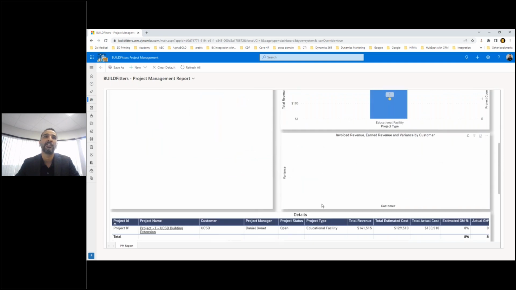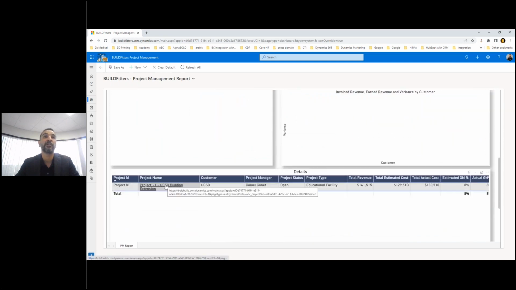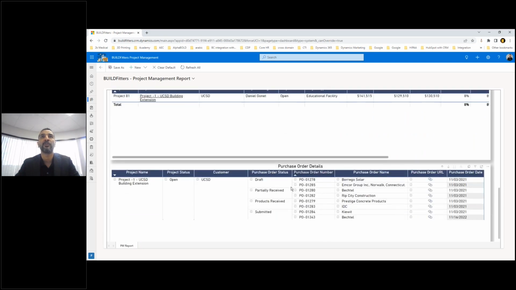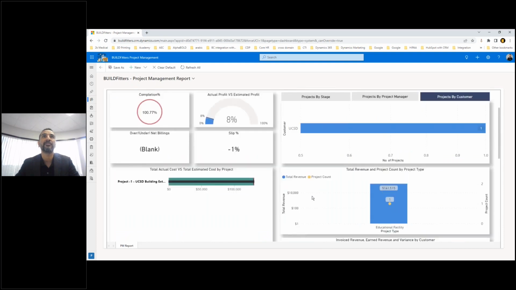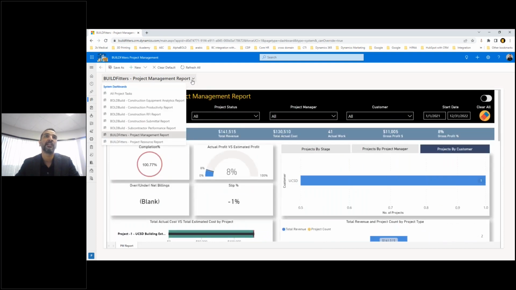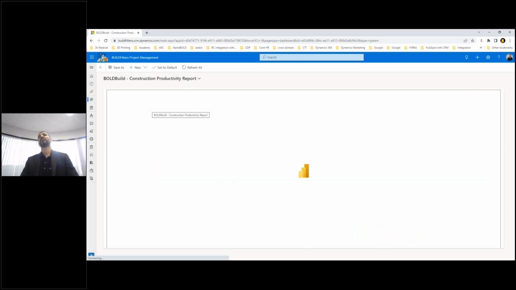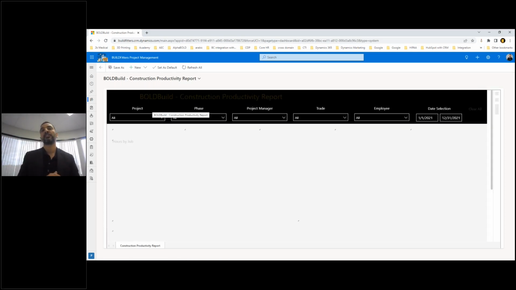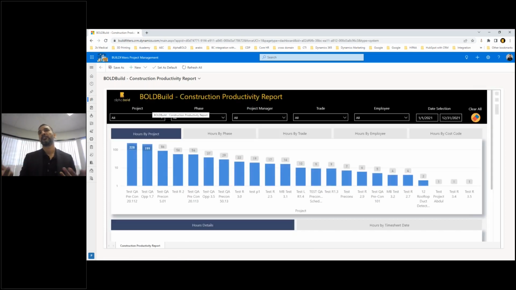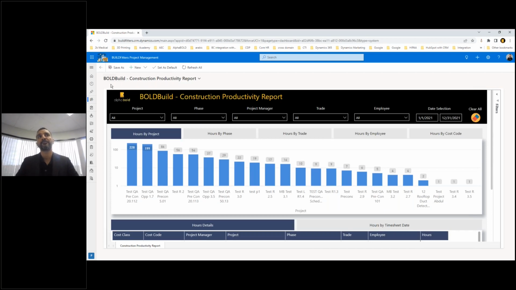I can see the project. I can click on it right from here to get to the view that you were seeing before. And I can look at all the hours that are coming in, all the POs that I have against that, and so on and so forth. So this is one view that I get, which is awesome. Then I also have the productivity report view, which is more linked to the project management side, which I'm going to cover next. But I also have these additional views that I'll show you in a second.